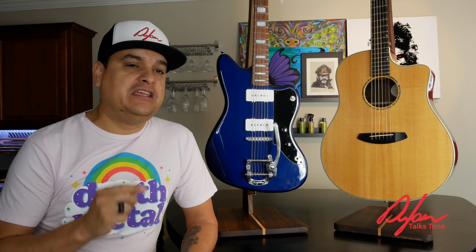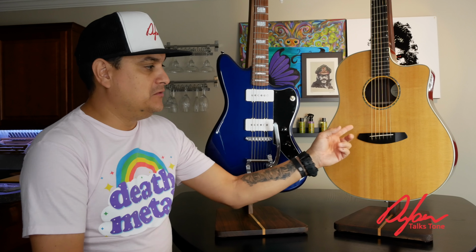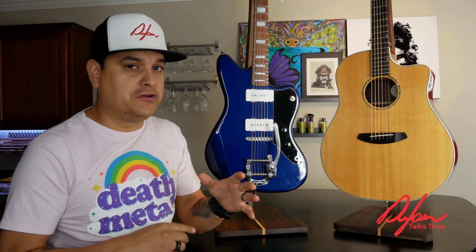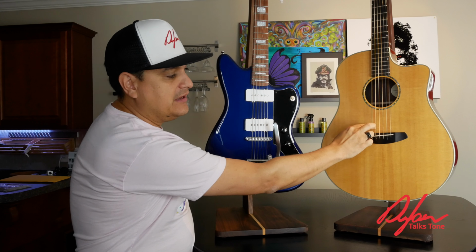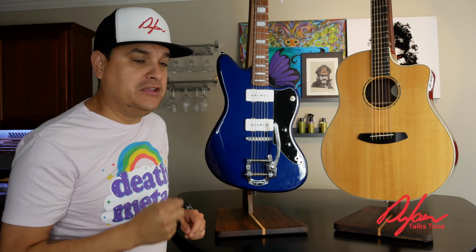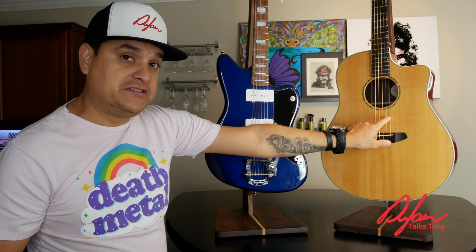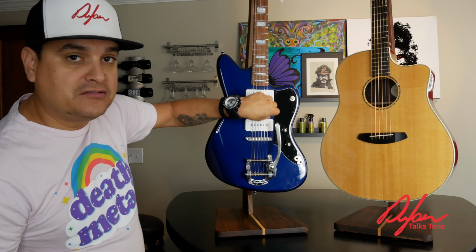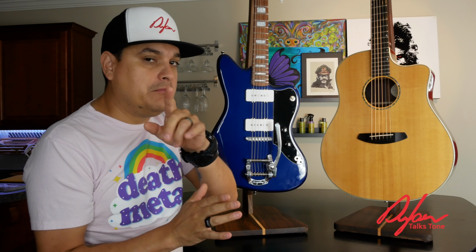One of the questions that is blowing up my inbox over the last few weeks as we do this series on strings is, why does an acoustic guitar string have to be heavier than an electric guitar string? If you're new to guitars, they measure the string in the cross section in thousandths of an inch. So let's say the high E string on this guitar right now is a 13. The high E on this string is a 10. So the cross section is a lot smaller and it weighs a lot less, and that's going to be very important in a minute.